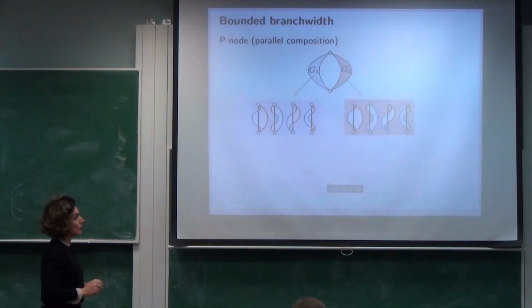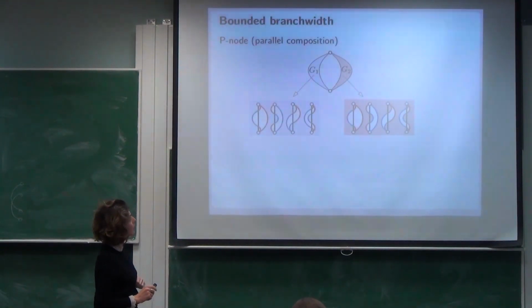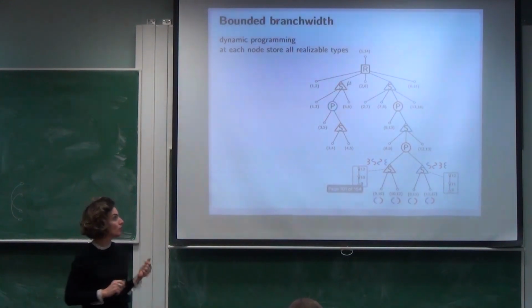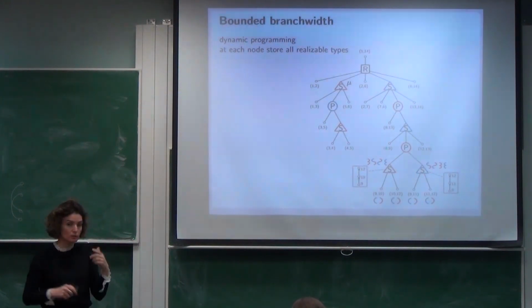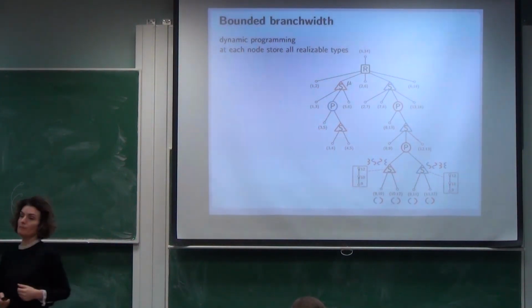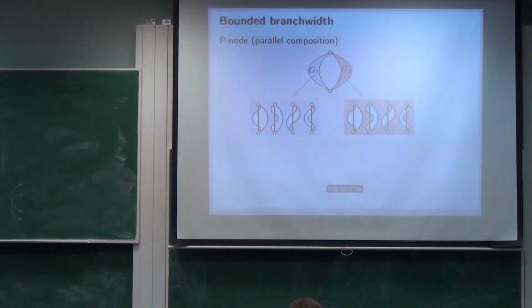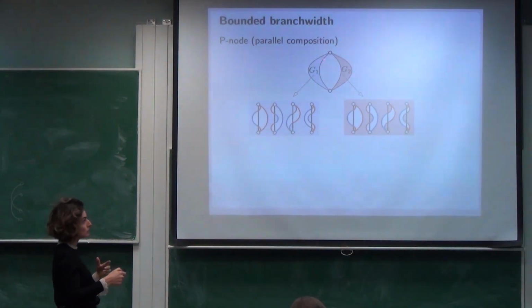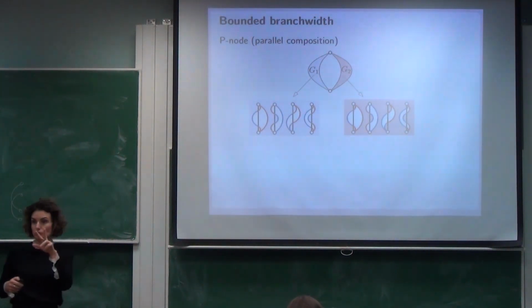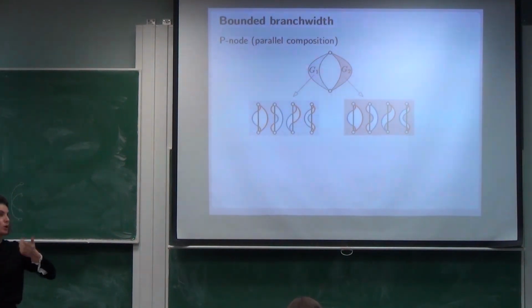Okay, so I'm now going to talk about every type of node separately. So I have the P nodes, S nodes, and R nodes. And I start with the P nodes. So let's look at what happens at the P node. And just to help a little bit the intuition, I start only with 2 components. So 2 components are glued in parallel, which means that the source and sink of both components are identified.